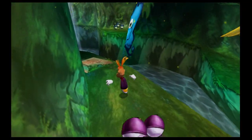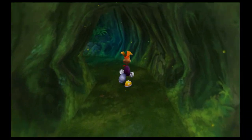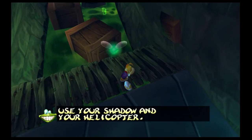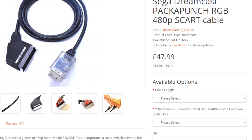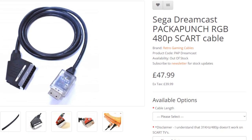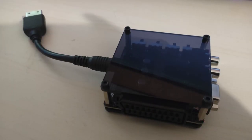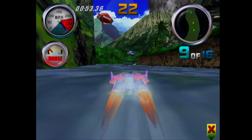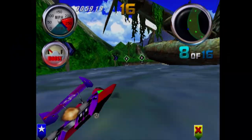Rayman 2 for the Dreamcast especially stands out well with this, as the game supports widescreen, so playing it on modern displays still looks pretty damn good. This is, without a doubt, one of the best ways to play Dreamcast for quality reasons. You get a crisp image and the colours look just right for both casual play and capture. It's also the quickest and most convenient solution right now — I'm aware of the two Dreamcast cables from Retro Gaming Cables and Retro Access, but good luck grabbing one as they seem to be out of stock a lot. Additionally, the Toro also has a neat little switch between VGA and RGB. The RGB feature lets you run Dreamcast games that don't support VGA, like Hydro Thunder, saving you from having to swap out cables — just flick the switch and done.